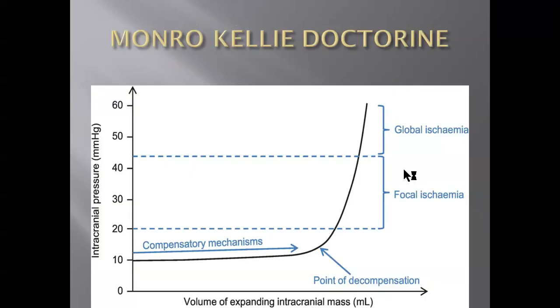Let's start. Before discussing the decompressive craniectomy itself, let's talk about the Monro-Kellie doctrine, or Monro-Kellie hypothesis. Basically, this doctrine defines our head, our cranium, as a closed space, closed from all sides, which has three components inside. One is your brain, one is your blood, and one is your CSF, cerebrospinal fluid. You can think of this as a one-room apartment where three friends are staying: one is your blood, one is your brain, and one is your CSF.